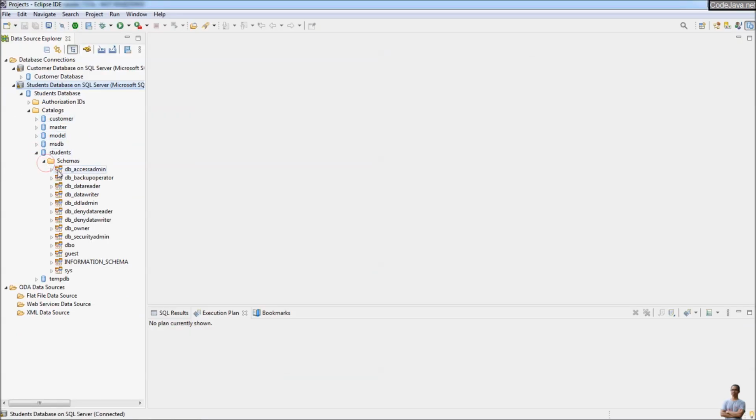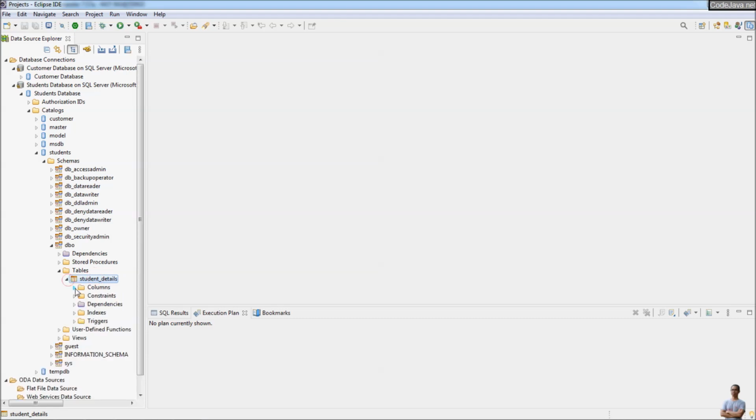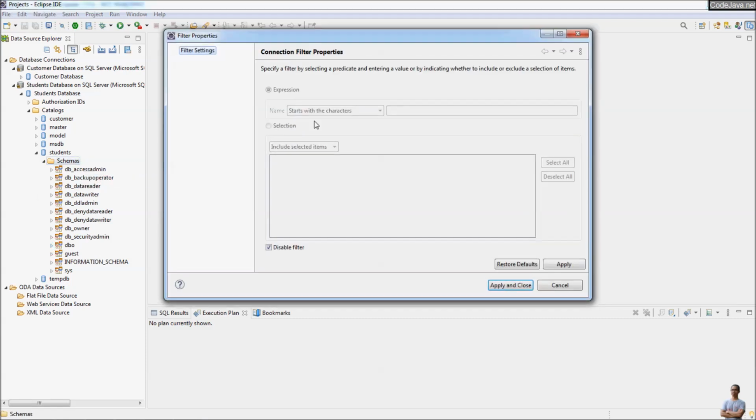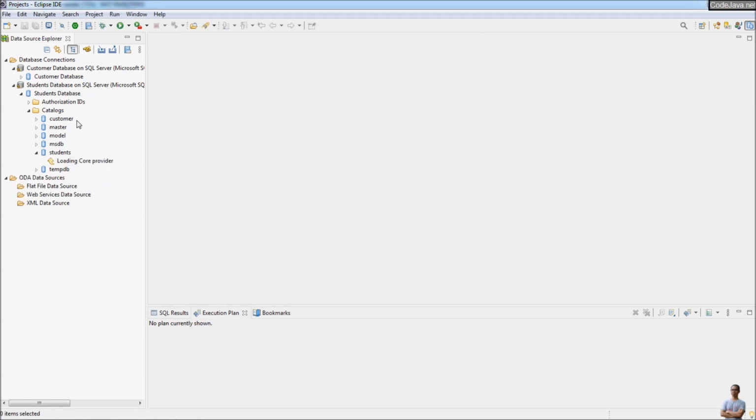You can see in the students database I have the table student details here, the columns here. You see. So you can also apply filters to display only the schema you want to work with. dbo, apply and close.